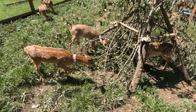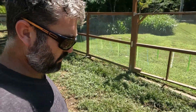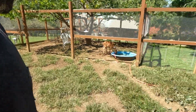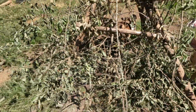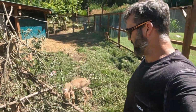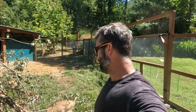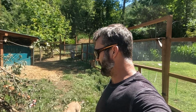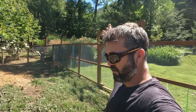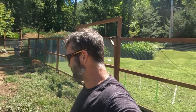They are coming out here enjoying some of the leaves. We'll probably go get some more stuff here in just a second to add on to it. But this will replicate a thicket or a brush pile, somewhere they can hide that their mom would have taught them to hide in. So that's the main goal here, is trying to get these guys back where they can be released back into the wild. And luckily, we have a whole mountain back here that they're able to start on, so we don't have to take them to a really strange place.